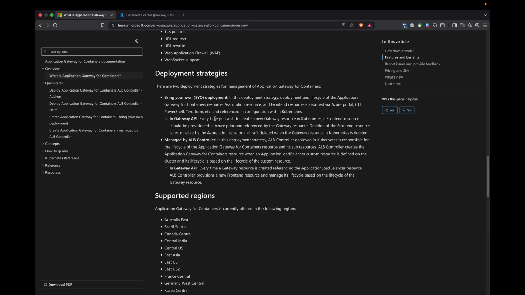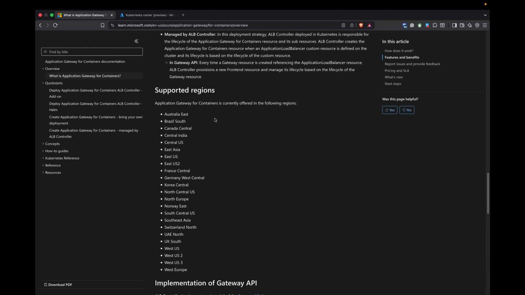And it uses the Gateway API as well. So if you want to route traffic to outside the cluster, do weighted round robin traffic, or route traffic based on headers, it is still supported with managed by ALB controller because it's using the Gateway API.